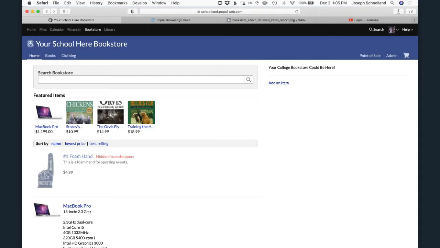The Populi Bookstore is a point of sale software and an online bookstore that really lines up with a brick and mortar bookstore. So if you have your own inventory, you're selling items, whether you want to ship them and they get bought online, you ship them out, they get bought online and they pick them up at the store, or you have an actual cashier who runs things through your bookstore. And that's what this is for.